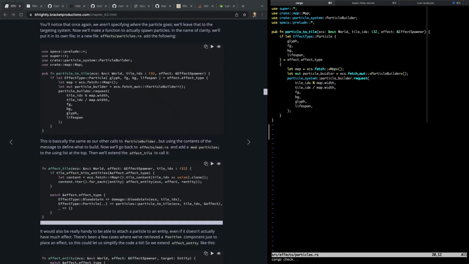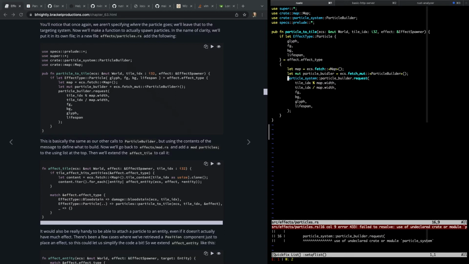There we go. Nope, not found in particle system. So where's particle builder? Oh no, particle builder is right here. What am I doing? B-U-I-L-D-E-R. That was what was wrong. I spelled it wrong.